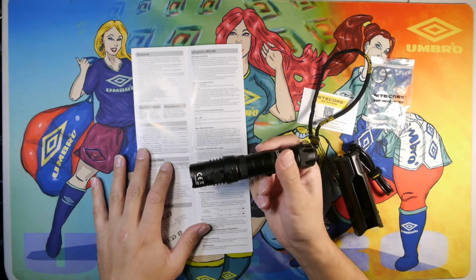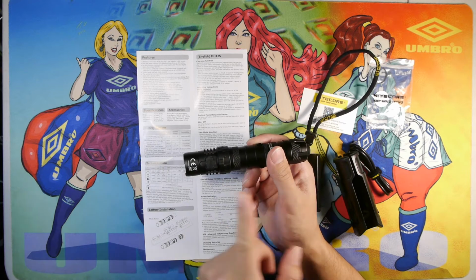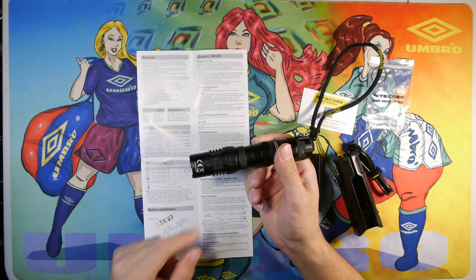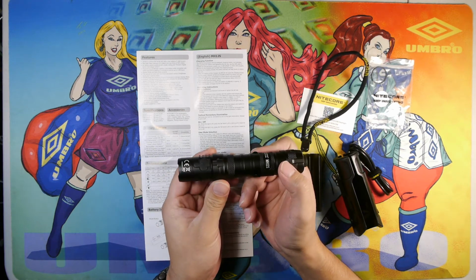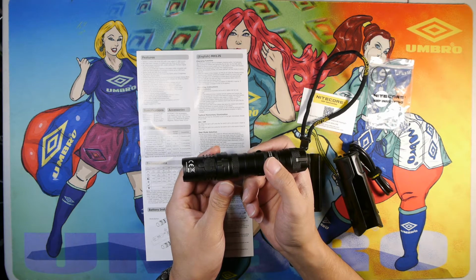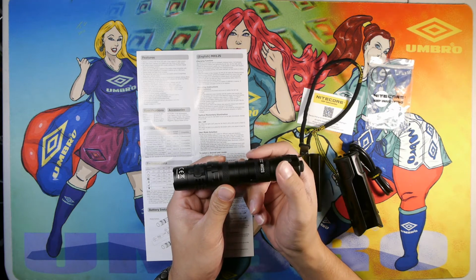Let's go over some more specifications with this before we open it up. The length is going to be about 5.55 inches, with a diameter of the head and tube of 1 inch, and a tail diameter of 1.07 inches. The weight's going to be about 2.66 ounces or 75.5 grams. I'm assuming that's without the battery inside.